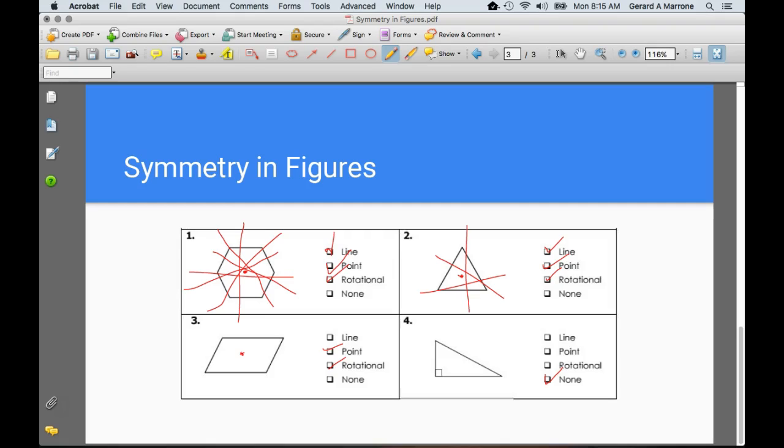So on those figures the rest of the way down, consider what I did. Obviously, you're going to draw better lines. My pen tablet is not cooperating today, so you'll have to excuse the bad lines. And overall, your goal is to see if you can pinpoint how many different types of symmetry are in here. Some of them, as you can see, have many. Others might only have one, and some will have none. So think about that as you go through this.